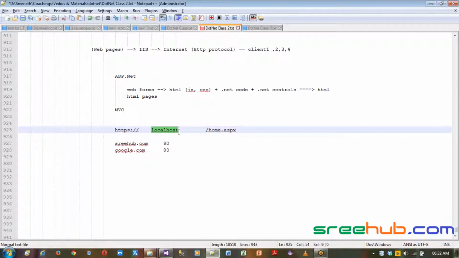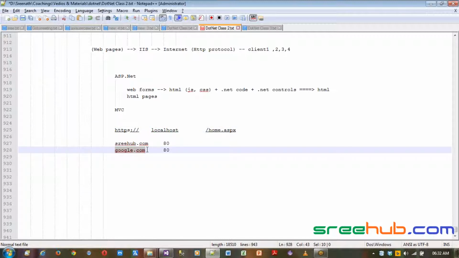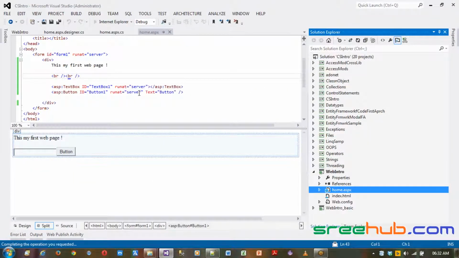And this part specifies the domain. If you do localhost, you search locally, and in the place of localhost, if you know the domain, like google.com or something, then it will go to that domain server. In that domain server, you go to port 80 directly, which the server will take care of. Once you go to port 80, it will read what resource we are looking for, and based on that, if the resource is found, it will get the resource and render it. That's what happens.